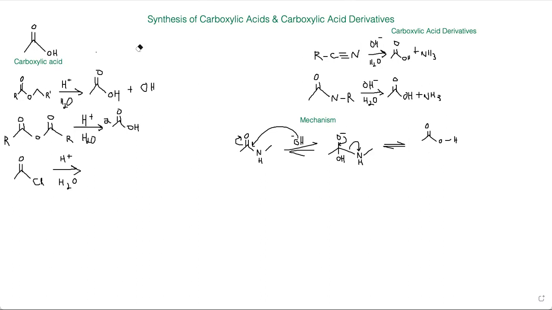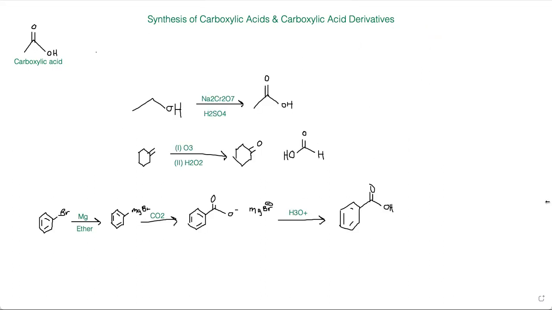I've kind of organized what the different hydrolyses of carboxylic acid derivatives look like. So over here are our acid catalyzed reactions. And so here's the ester hydrolysis that we went through. Here's an acid anhydride one and an acid chloride. Over here is the nitrile, and then of course that amide that we just went through.